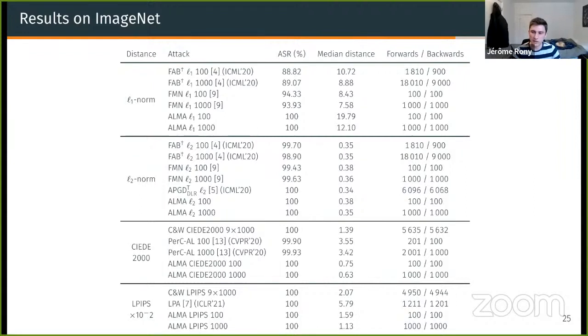What we intended is an attack that's very general and works well in general, and should be a starting point for minimizing any new distance that you want to attack, and basically replace Carlini and Wagner as a first attempt to minimize one specific distance, for example CIEDE, LPIPS, SSIM, or whatever.